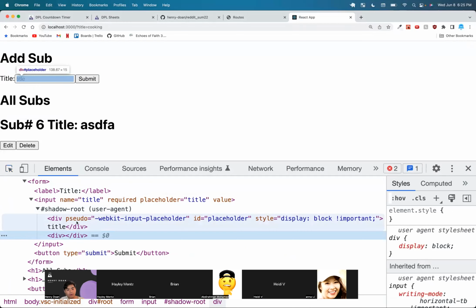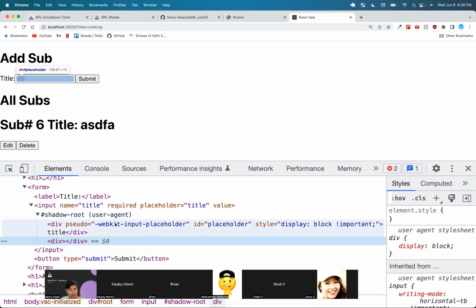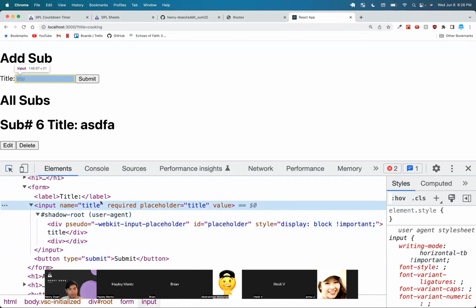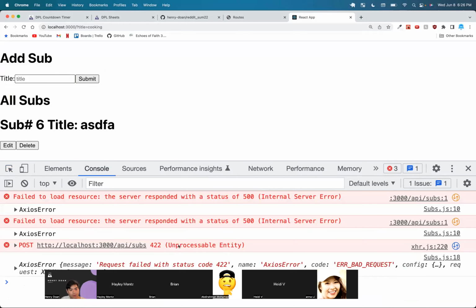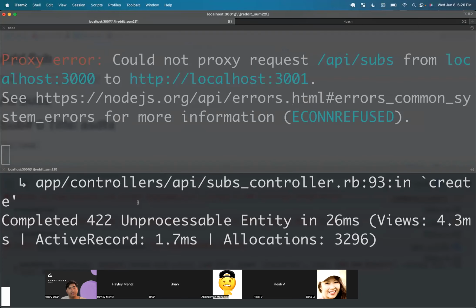We already have all of those inside of here. The reason why I say that is that when I look at this input, even though this is a required field here, I can as easily manipulate the HTML, delete it, and now it's no longer required. So now I can submit this. But this actually gives me an error. It gives me a 422 error. And now, not only is it hitting my controller, it is also hitting my models.